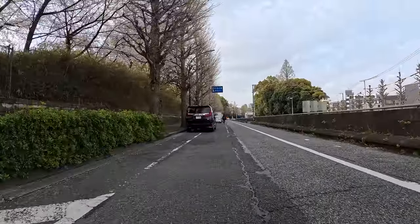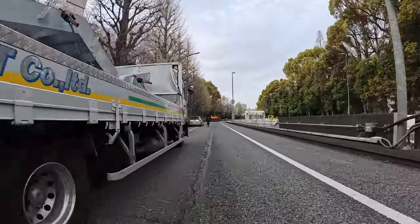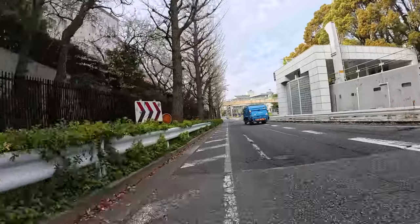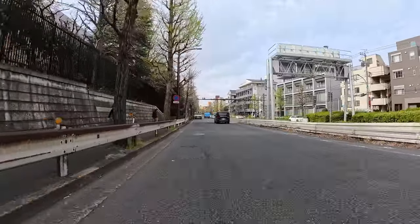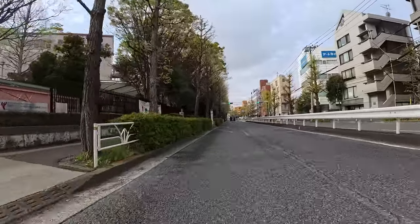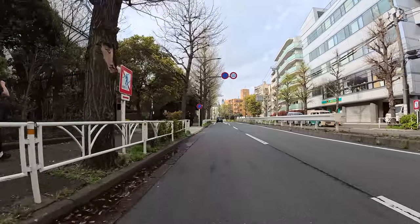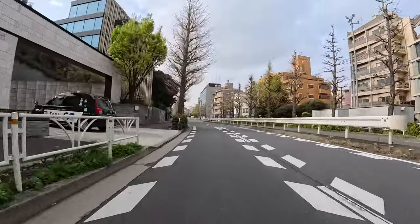I'm coming back toward the entrance to the park — the entrance I like to use. I don't like the entrance on the other side because it's by Harajuku Station and it's too busy. This is usually about as fast as I can drive my car around Tokyo. In my neighborhood, exotic cars are a really popular thing — there are lots of them — but there's really no place where you can drive them more than 60 miles per hour. They have tracks, but to drive your car on the track you need to get a license, and it takes a bit of work.